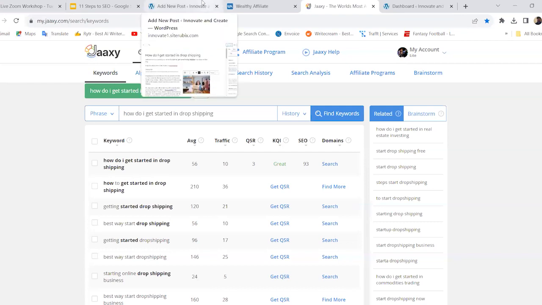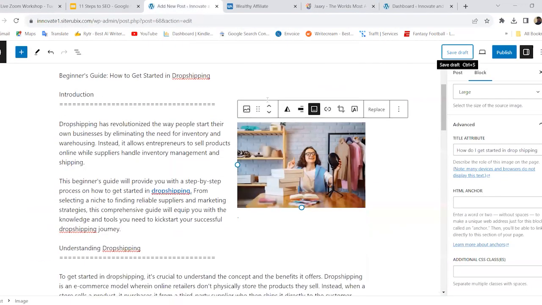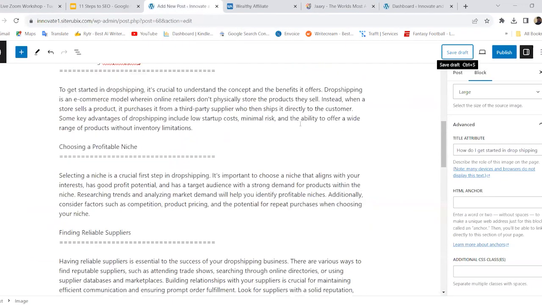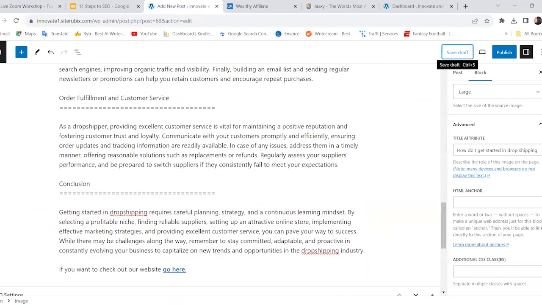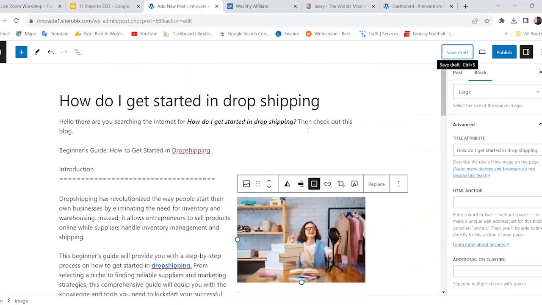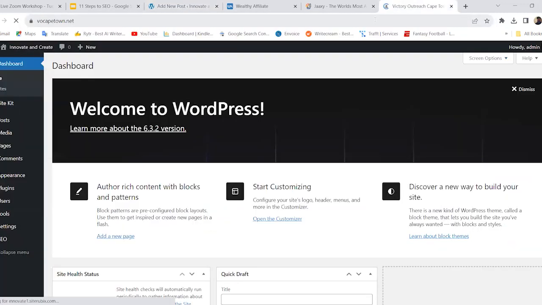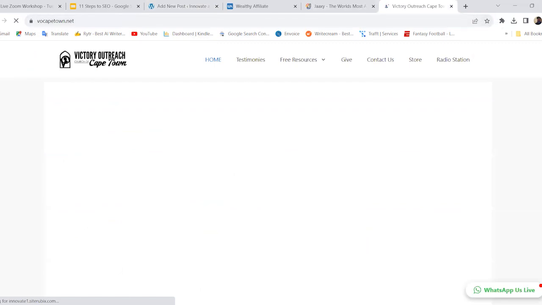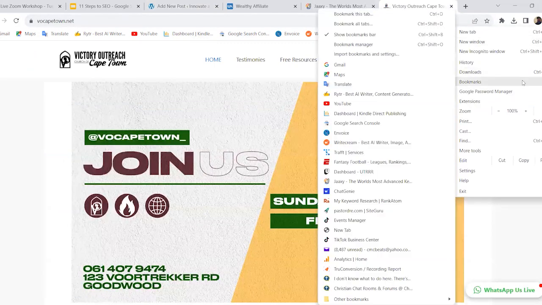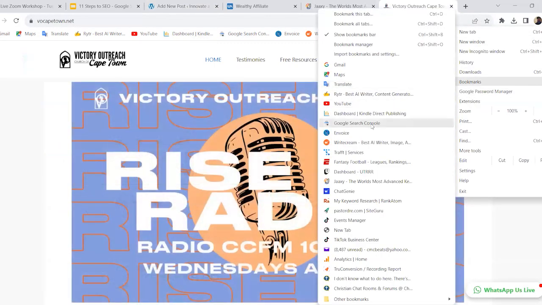All right, family. I think I'm pretty much done with the 11 steps. I'm gonna go ahead and open it up for any questions anybody may have. But that's the 11 steps if you want to optimize your blog to rank in Google. And let me just prove it to you that it works, and then I'll open it up for questions. Let me just show you something. I'm gonna go to our church's website. I'm going to show you that it works. Let me just show you real quick.